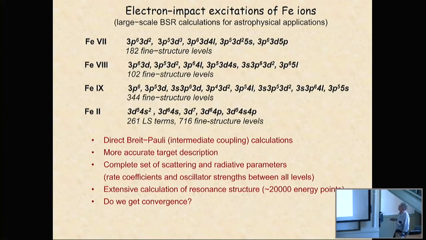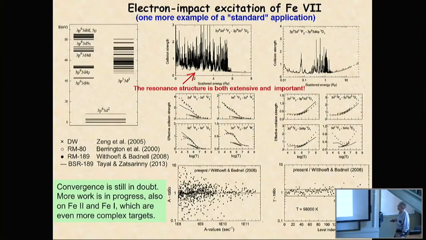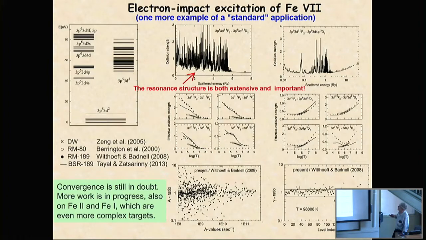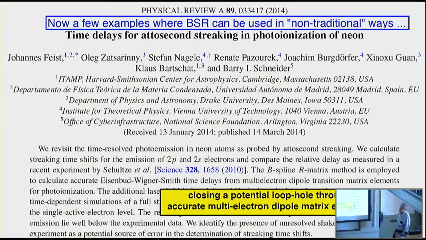Challenging cases: iron. These are very, very expensive calculations, but of course the astrophysicists love them. Nobody has done a calculation yet with 716 states — we're working on it but we need more time from XSEDE. Just as an example of why this is important: if you do this calculation and don't include a lot of states for the structure, all these resonances would be ignored. There's still an issue with convergence. BSR can also be used for more exciting topics — for example, a paper by Johannes Feist while he was still doing atomic physics, where the method closed a loophole because it's not simple electric-dipole matrix elements that do this.